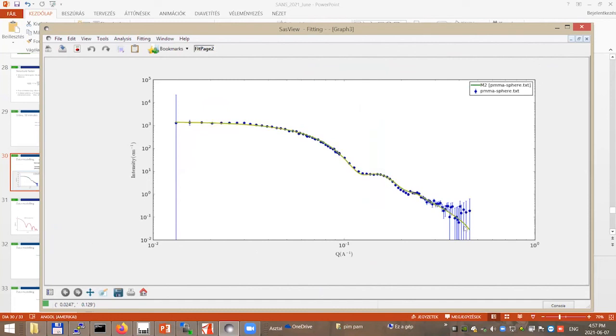Now, why it is going down here is another problem. It is clearly below the data points. This is because the background subtraction cannot be done perfectly. So probably here the background is not subtracted enough. As for the particle agglomeration or structure factor, you see that the line follows the data at very small q, so it does not deviate above or below. So it means that practically there is no big interaction between the particles.